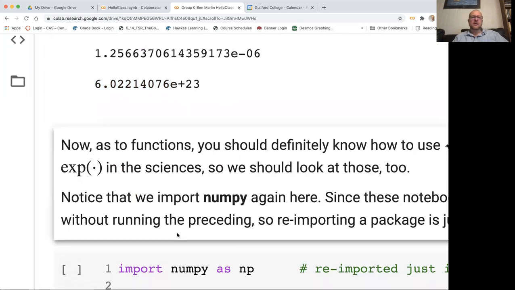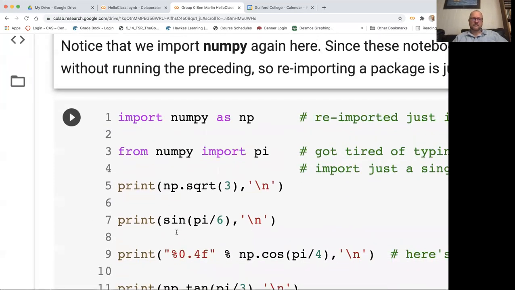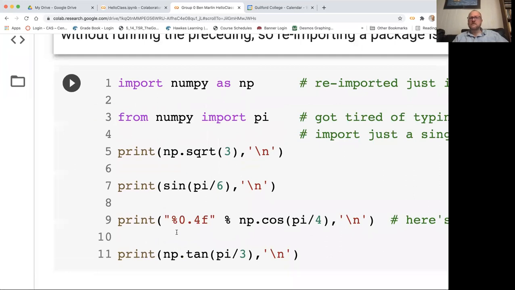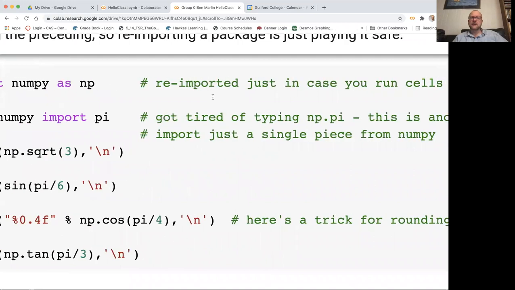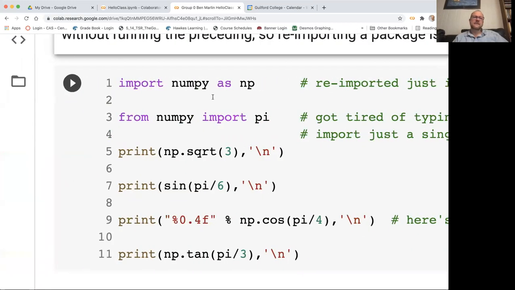Okay, so also in NumPy, there are a bunch of functions. And so in this next thing, I go ahead and show you, I put this comment out to the side to explain. The pound sign will comment anything that's after it, which means that the computer will ignore it. But I'm going to go ahead and import NumPy again. I don't have to do that because it's already been imported. But I'm going to go ahead and import it just in case somebody runs these in the reverse order or something. Okay.